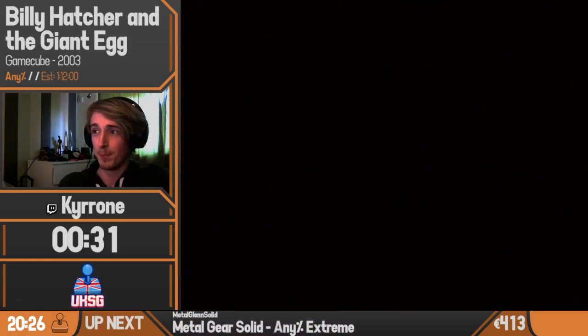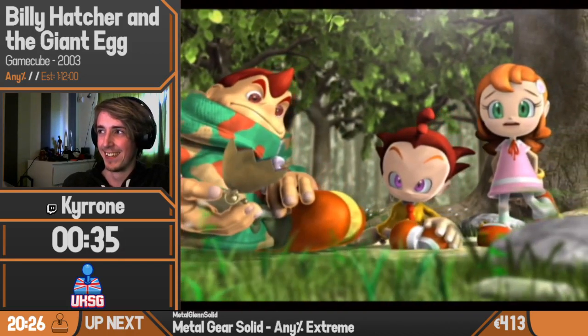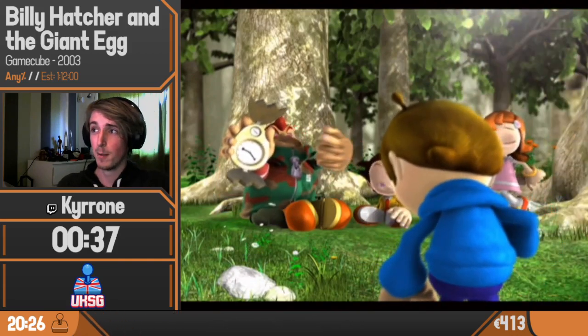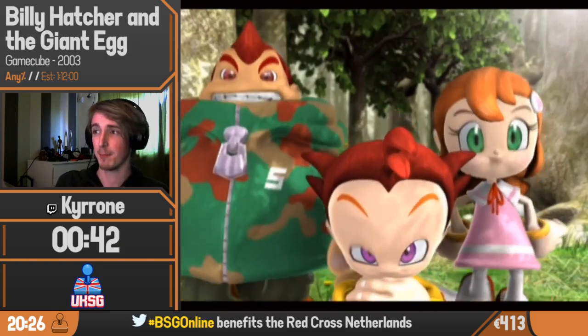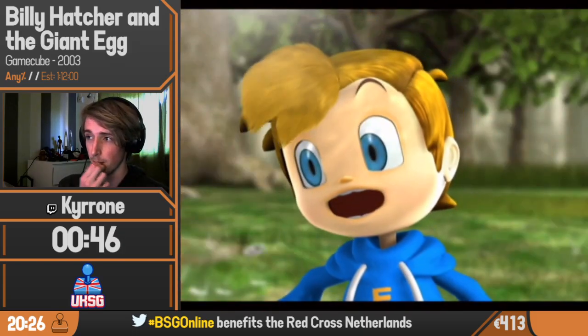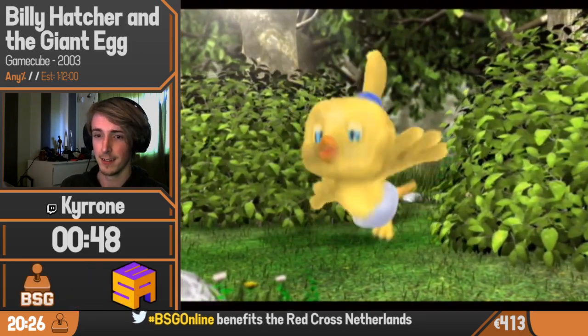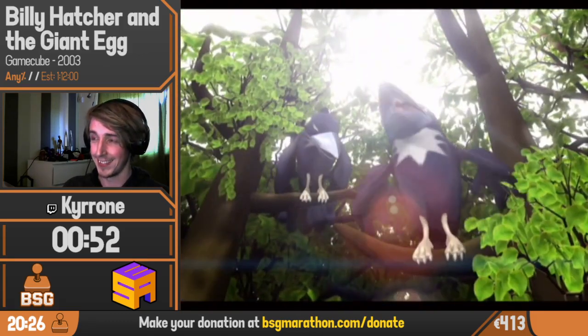We'll let you focus on the really hard part of watching a cutscene that's a minute long. So basically, the game is designed completely around egg mechanics, which can lead to some quite wacky things later on. You'll see some nice bounces, hopefully, if Kyrrone decides to go for some certainly interesting tricks. But you can do all sorts of movements.